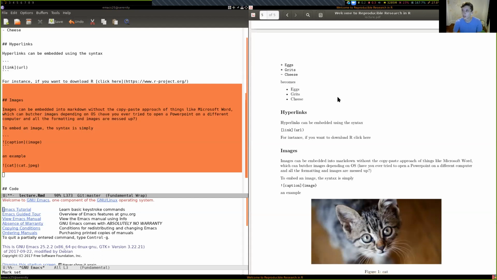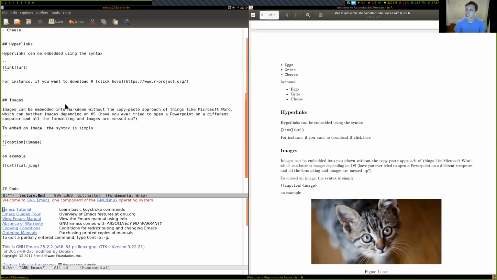This is a good example of a disconnect that sometimes happens in students' brains, because they're used to opening up a Word document, editing it, saving it, and it's done, it's one thing. This is not just one thing. This is code to produce a document. And so this code on the left panel has to be compiled to create the thing on the right panel. This on the left panel is actually more recent, as an error on my part before recording this lecture, than the PDF on the right. Teachable moment caused by my own incompetence.